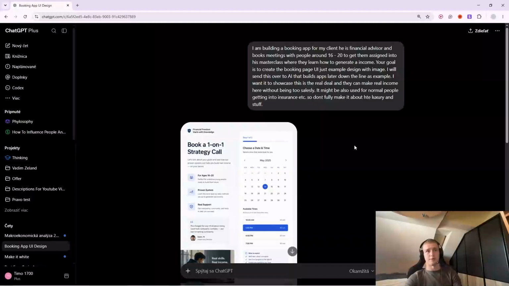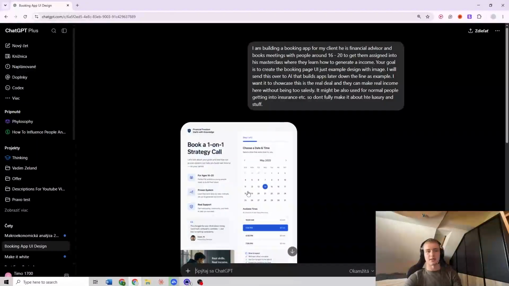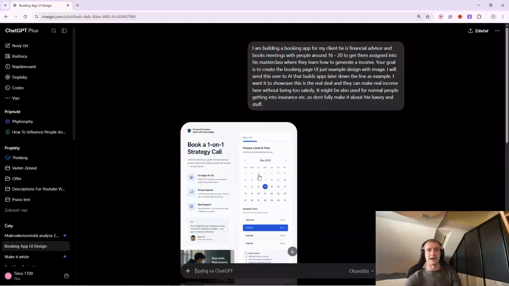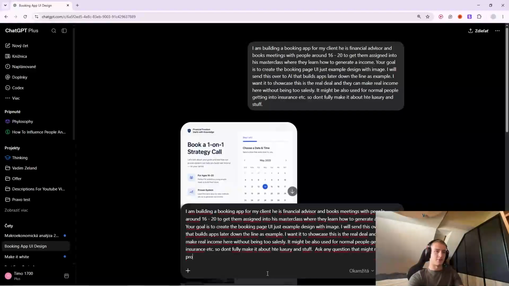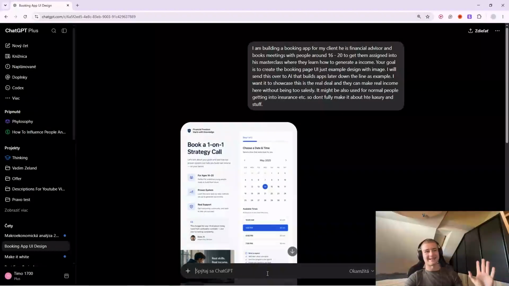Now normally what I would do, and just a quick tip in prompt engineering, what you want to do at the end is just send over to the AI and ask it to give you any questions. Sorry about that, that was pretty confusingly said, but basically if I were to send over this prompt, at the end I would say, ask any questions that might make this prompt much better. And that's it. That's 10x your outcome 99% of the time. It just takes a bit of time and energy to answer the questions.